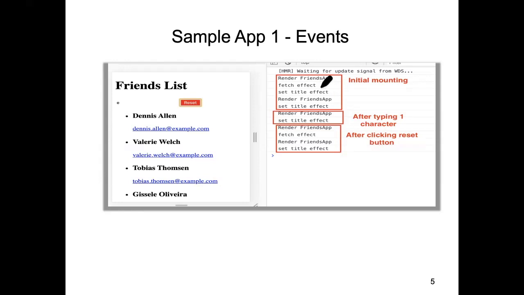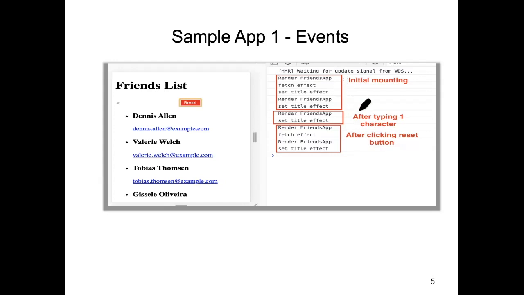Because this made an API call, eventually the API response is going to come back, and that's going to trigger a state change, which is why my component renders all over again. I now have 10 friends, but I haven't entered anything into the text box. I have 10 friends, so when it computes the list of matching friends, it has changed. It was 0, it's now 10, which means the side effect that updates the browser tab needs to run. So all of that has happened during mount time, I suppose you would say.